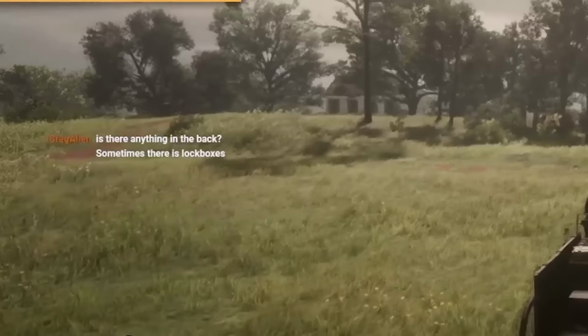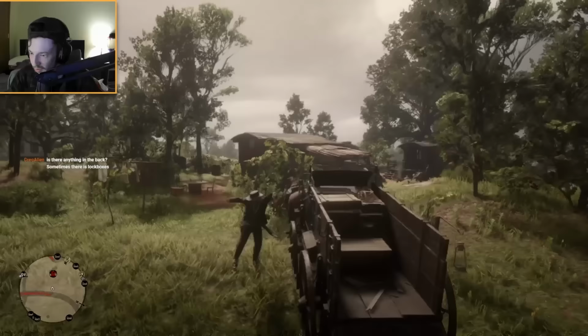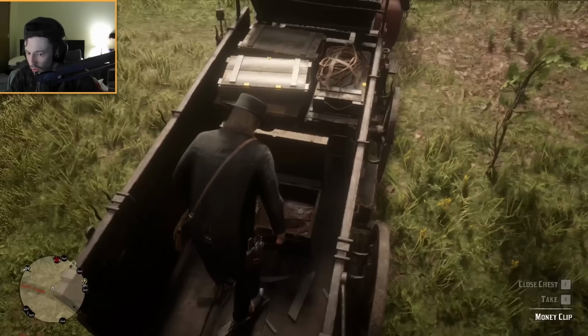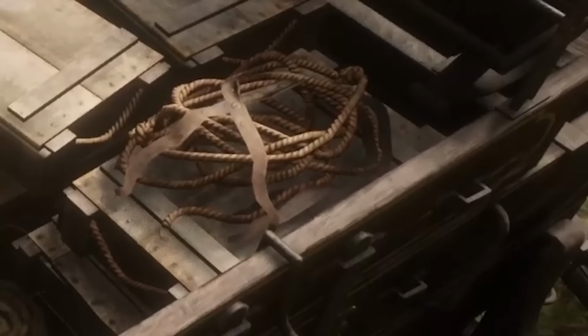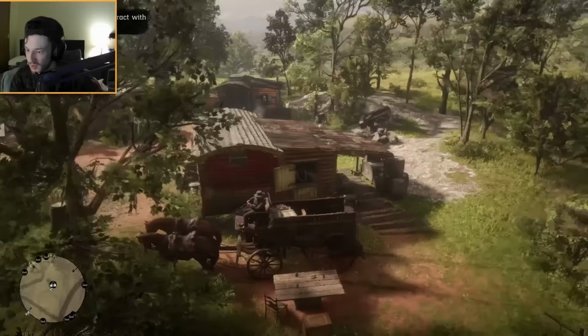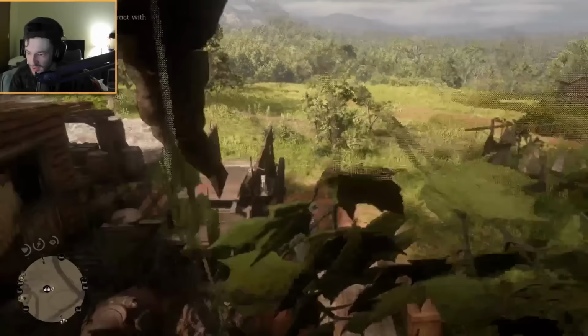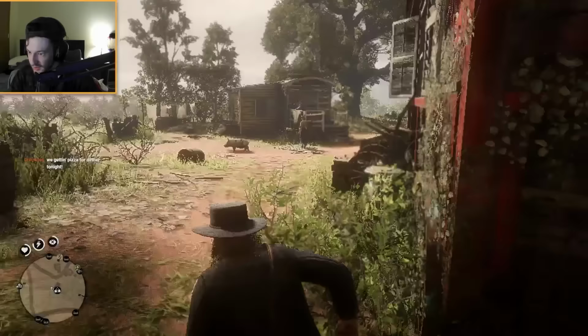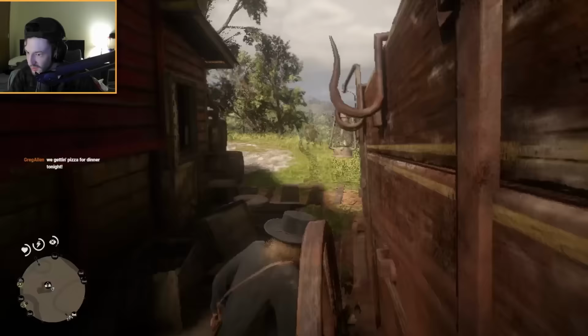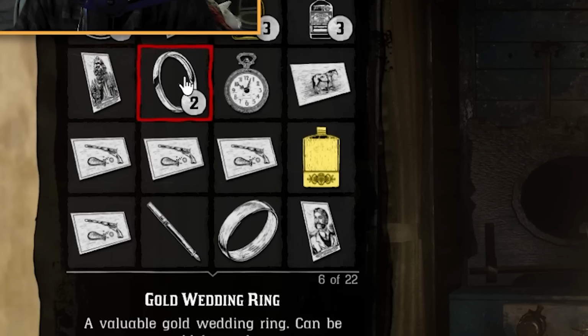Oh, yeah, true. Let's check the back. Oh, yeah, sir. A chest. Oh, hell yeah. You have to be on foot to interact with this shopkeeper. Where's the wagon? I want to sell this thing. Where's the fence? Is he over here? There you are. Hello. All right, then. Better be good.